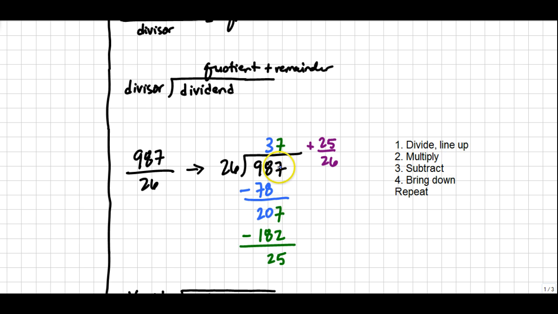After you've done that, now you're going to bring down any remaining digits so that you can start dividing all over again. Keep in mind that usually you'll only bring down one thing at a time. If there are other digits there, you can bring them down, but know that you may or may not use them. Usually we only bring down one thing at a time. So now the problem starts all over again. It's almost like we're now going to perform division of these two numbers. How many times does 26 go into 207?